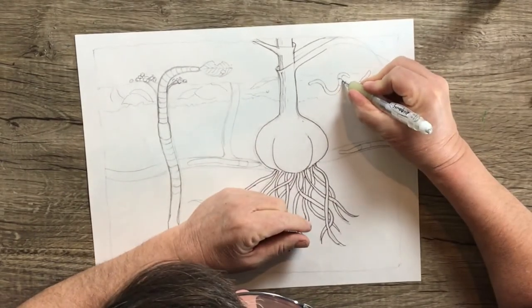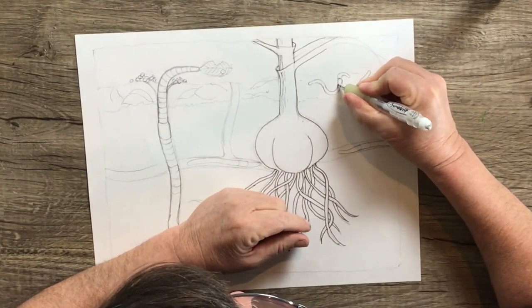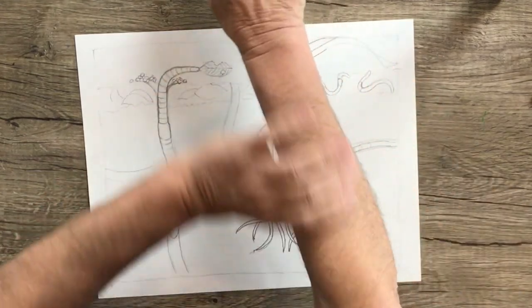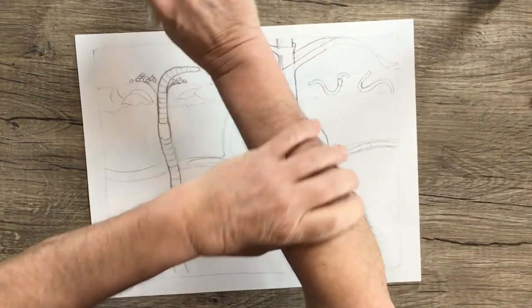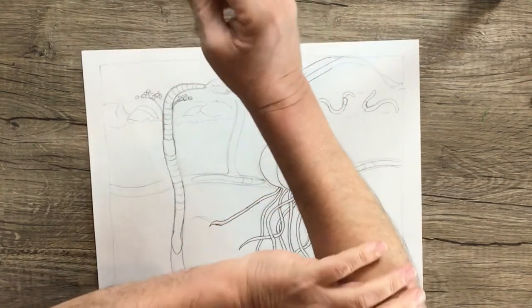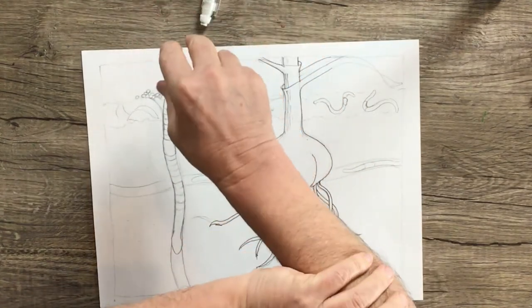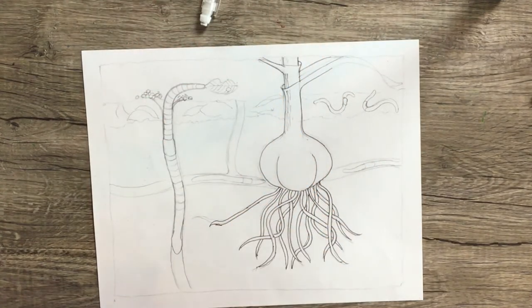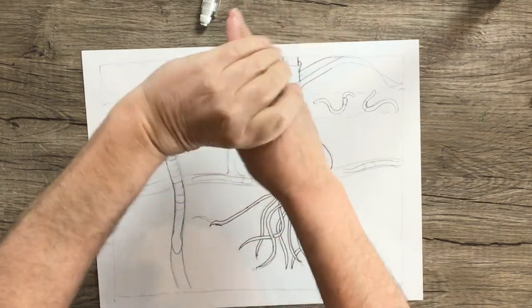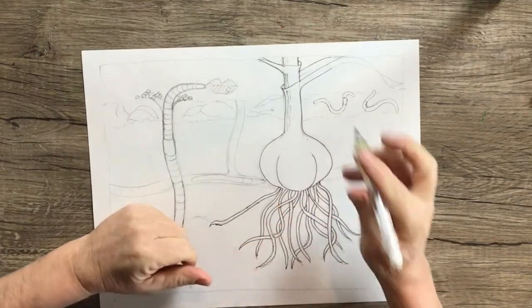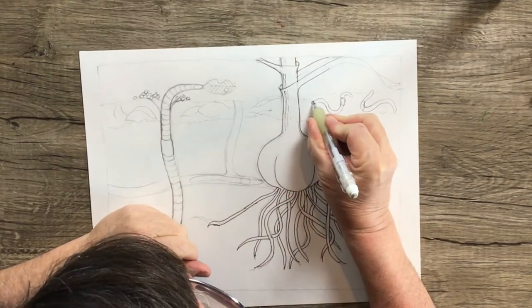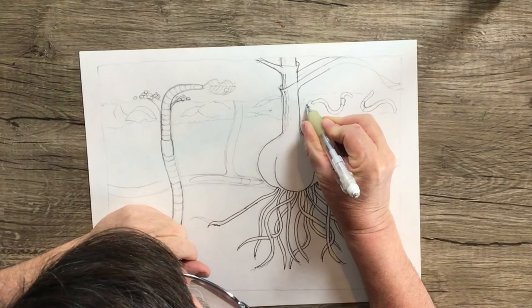Without going into a great deal of detail about how they reproduce, how they have babies, I am going to tell you something interesting. They get together and they match up their different parts of their body and they mix the eggs and the sperm in here. They both have eggs and sperm. Then they go off and they've ended up with this kind of like slimy gooey armband that's around them. Then they go off and after it dries out a bit, they actually pull it off, like if you were pulling off a shower cap. They pull it off the end of their body.